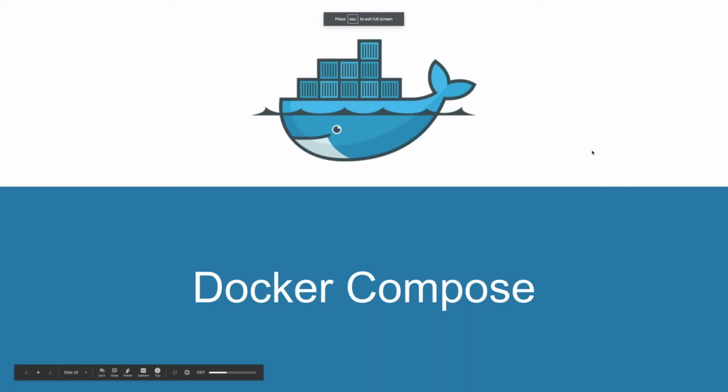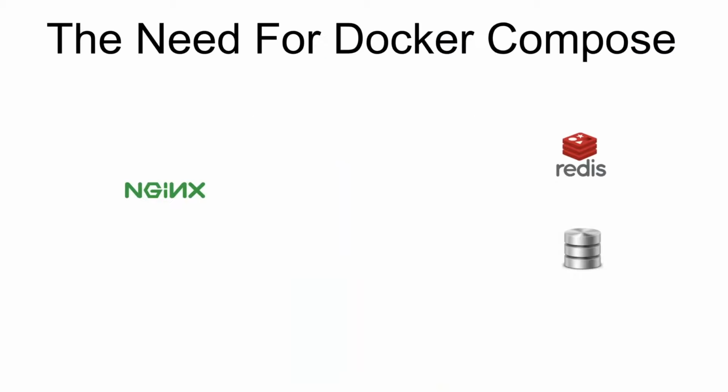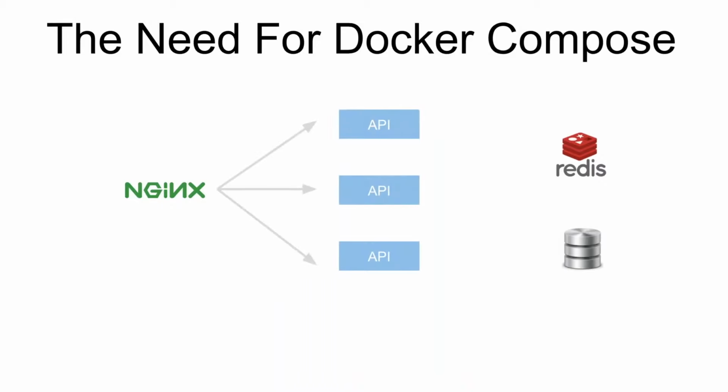So the last thing I want to mention is something called Docker Compose. Building your own images is fine, but what happens when you have that scenario I described earlier with Nginx and APIs and Redis and maybe possibly a database and all these types of things? Well, it'd be a little more painful, first off, to build all those manually, but it'd be even more painful to start all these containers manually with the Docker run command. So what if there was a way with just a really simple command to not only build, but also run multiple containers locally on your machine?